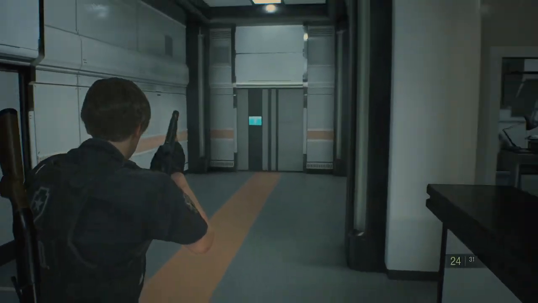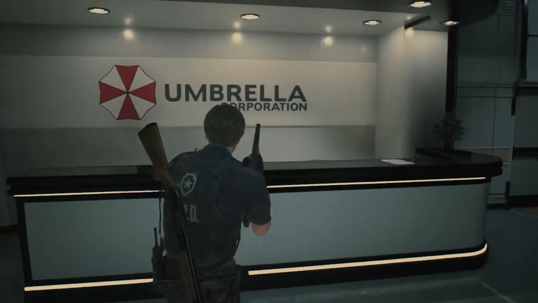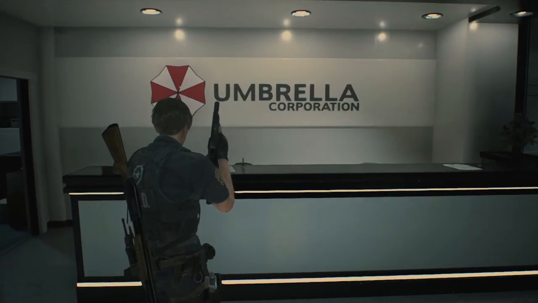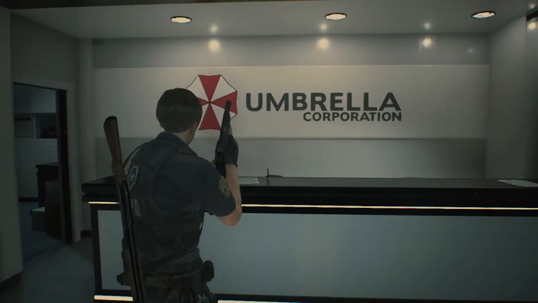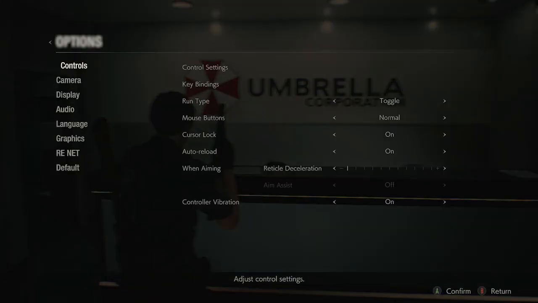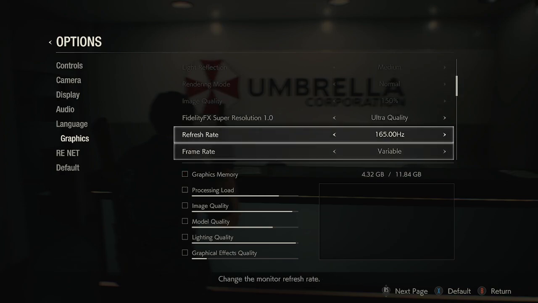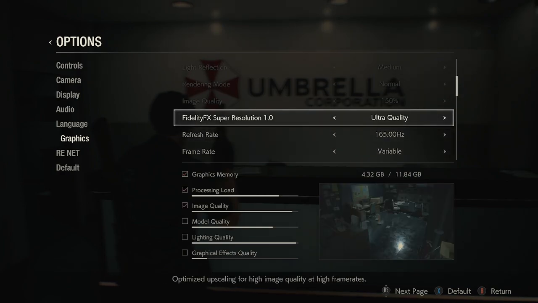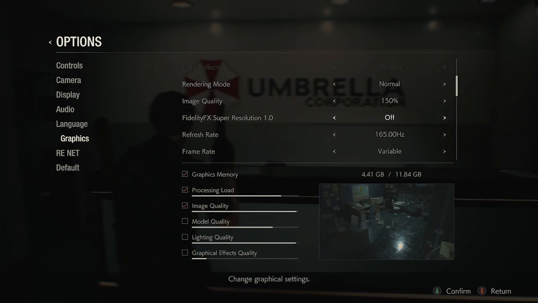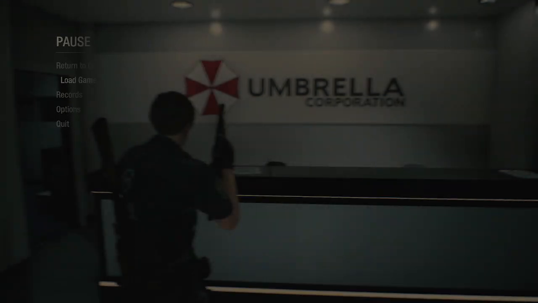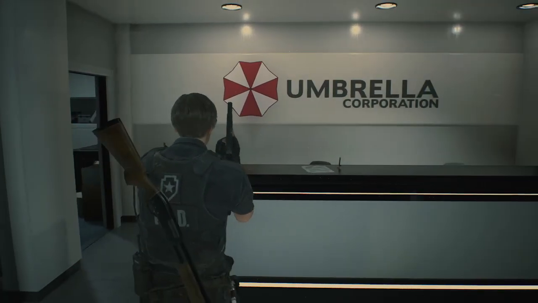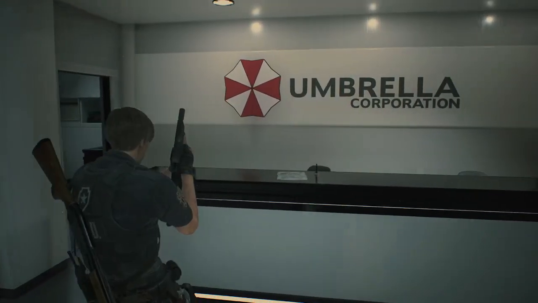I'm gonna keep it on. Another thing you'll notice as well is that things are a little bit blurry. And that's from when I did it in the first part that I was playing this. It's the fidelity. So I have fidelity on to ultra quality because it looks pretty decent. But if you have it completely turned off, this is kind of what it looks like. Everything's a lot clearer. Also, it's a lot laggier for you.